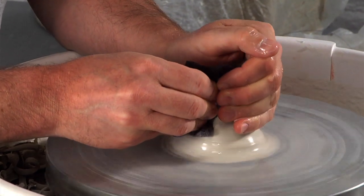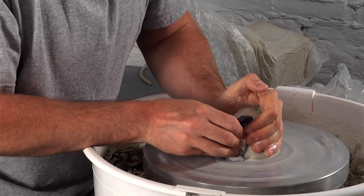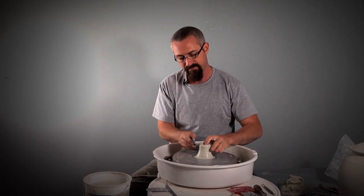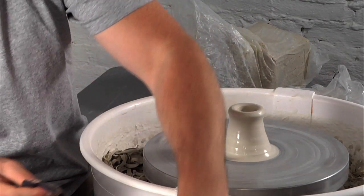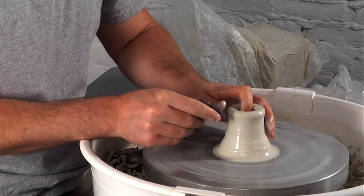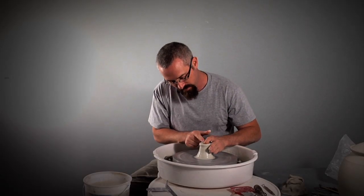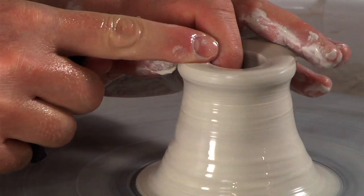And for smaller pieces like this, I'll just throw it off of a small hump of clay. Easier to deal with than trying to throw from one tiny little piece. And so this is being thrown upside down at this point. So imagining this is going to be the section that gets attached to the lid, I leave extra clay up here and a little bit of a bevel to match the angle of the top of the lid there.